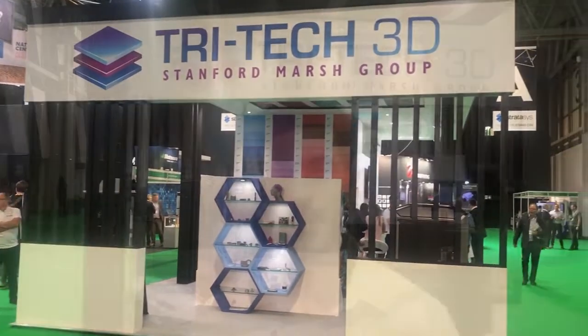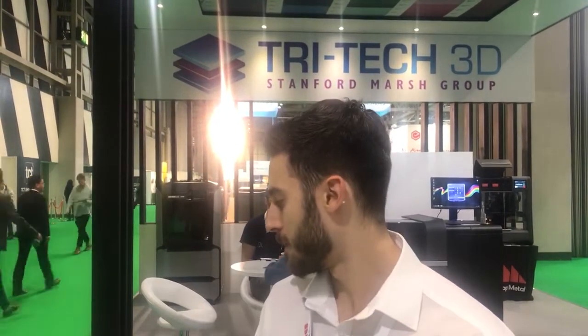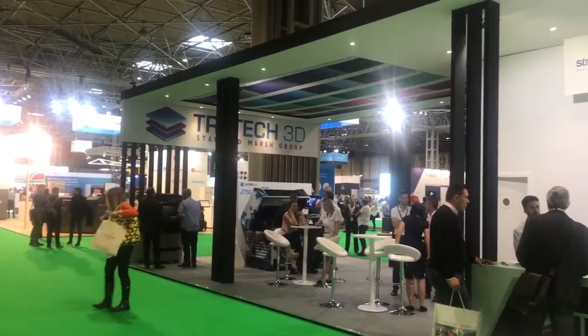We have a bureau service as well, so we can print anything you need, even with Desktop Metal, which we can print out of copper, steel, aluminium. As well as that, we can even support you from a training perspective. We can train you to 3D print and design for additive through our new 3D Print Academy, and we can also provide Autodesk accredited CAD training. So we try and give you the full package of what, as a design engineer, you would need to take an idea from a sketch to a finished, final workable part.